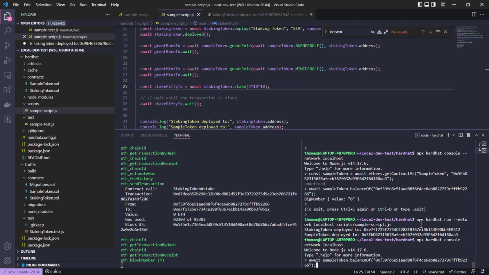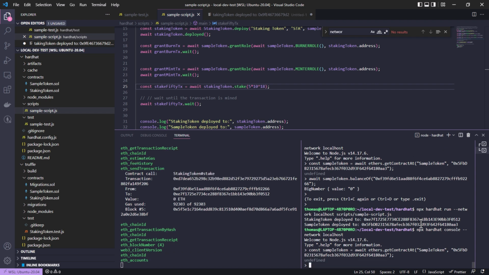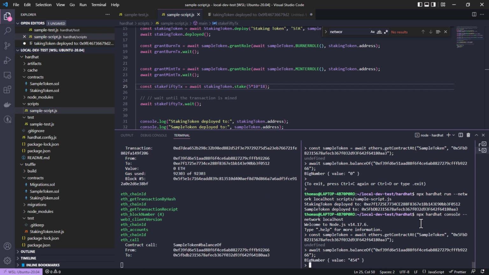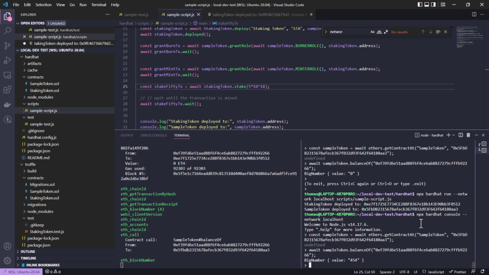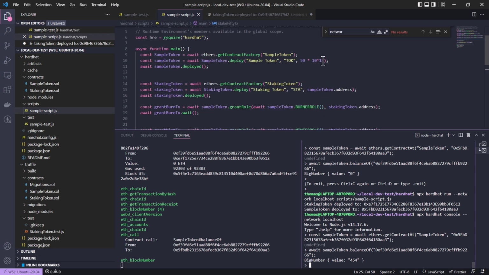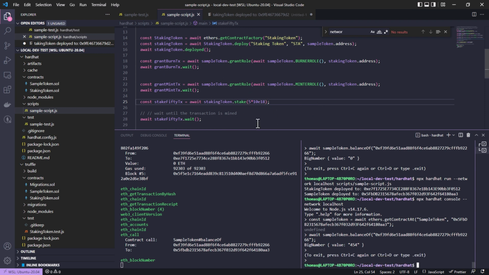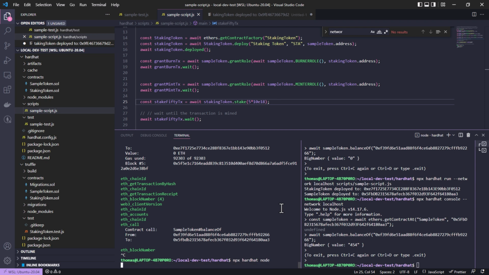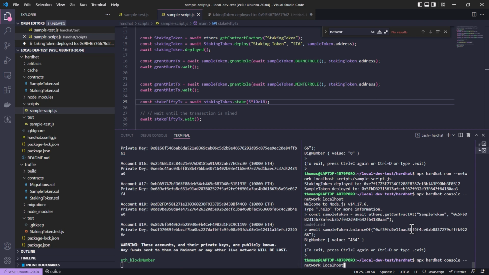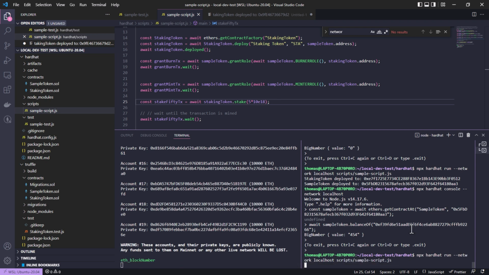Let's just have a look at the console, and that is our sample token. Balance is 454. Which might have been necessary to address it like this, with the E. So let's just run everything again.